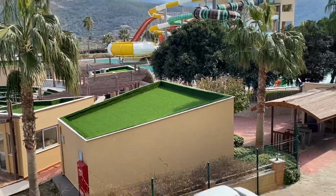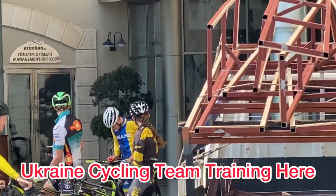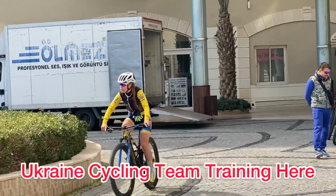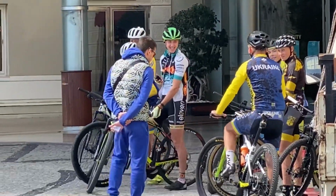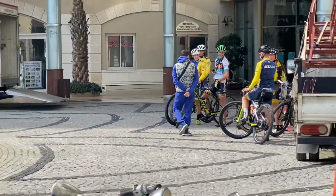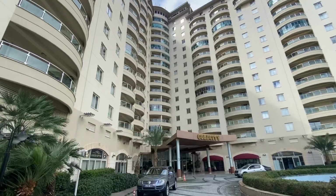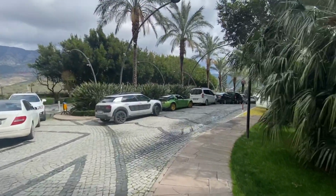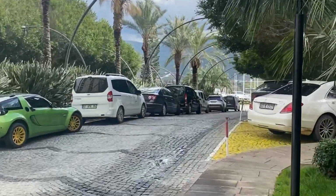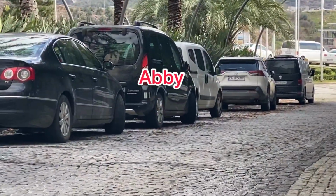Something to keep in mind if you're also here in the winter, there's not a bus service that they normally have in the summer, so you really want to have a car if you're going to be here. Now, of course, we had good old Abby, our car that we take all over the place. So we're going to go down the hill into town and to the coast and show you what the beach near this area looks like, as well as what kind of restaurants and things are right down the hill in case you wanted to leave Gold City for a while and just go down to town.